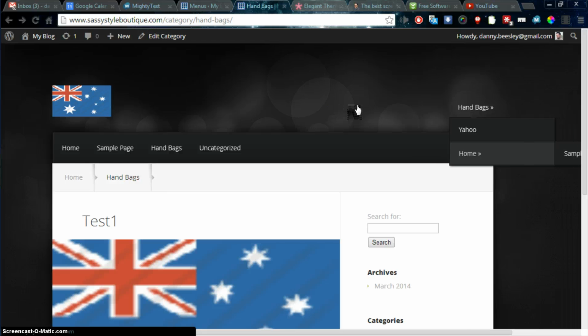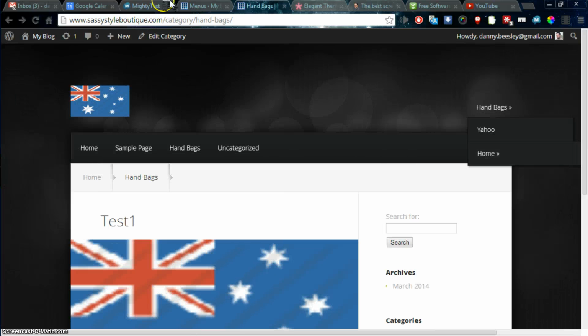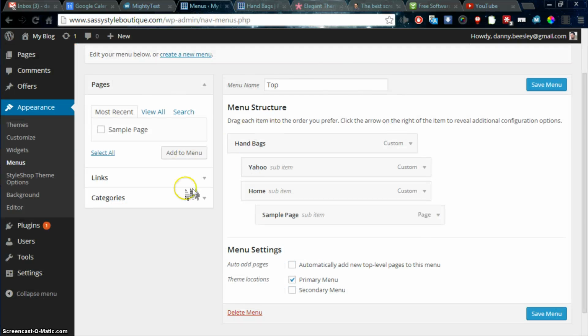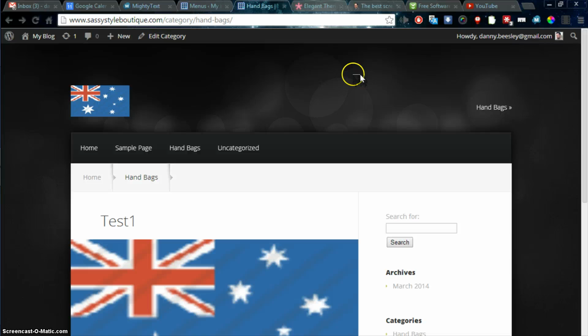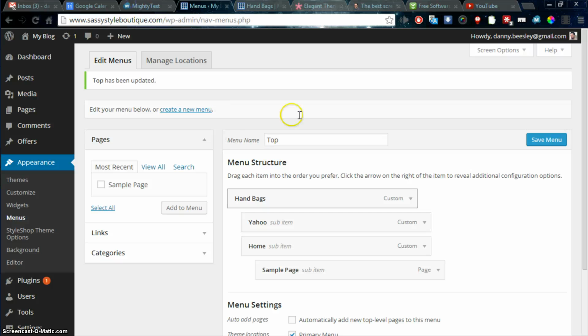I would probably move it over, but it's just showing you that drop down functionality and the way to build that out. And then right now this one is set, the theme location is set as the primary menu, which of course means this top upper menu here, and then this is the secondary menu. So I would have to hit save menu in order to make it live. That's when this went live.